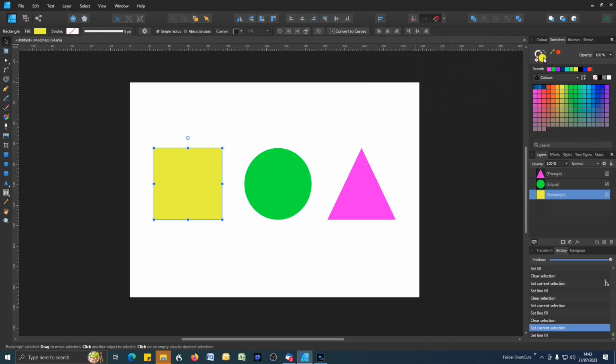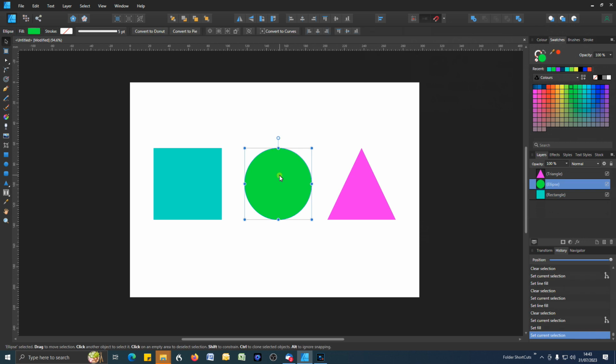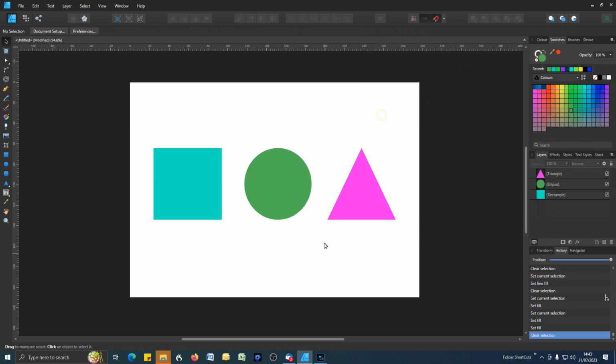Let's just make sure we're doing this right. So we're going to change that into a more visible colour on the screen. Even the green, we'll just make that again better to work with. So the next thing we're going to look at is how our intersections with our layers interact together.